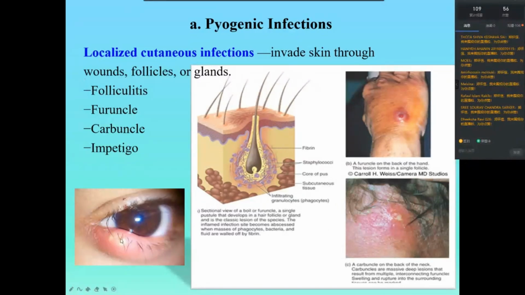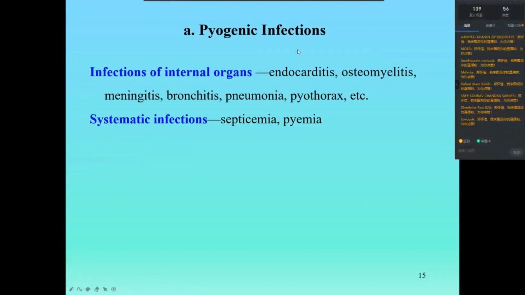Okay, then we want to learn how to diagnose in the laboratory. In the future, you may be a doctor, or you might run a medical laboratory. If you are a doctor, you need to collect the specimen and send it to the lab. And if you work in the lab, you need to figure out what type of bacteria, what type of pathogen is in the specimen, and derive the information and make a clear decision what they are.